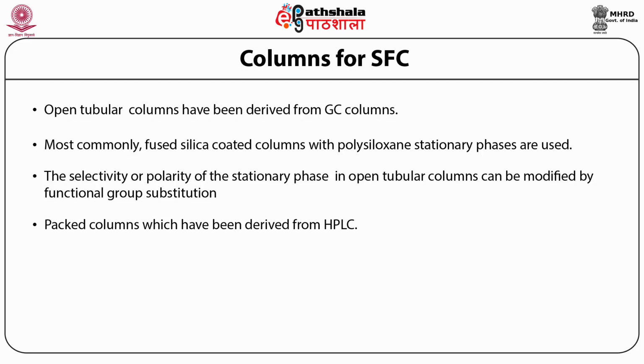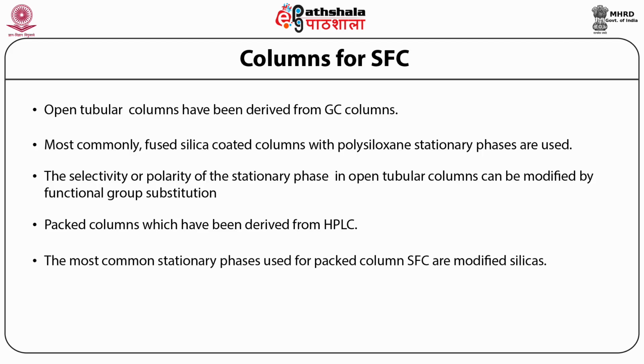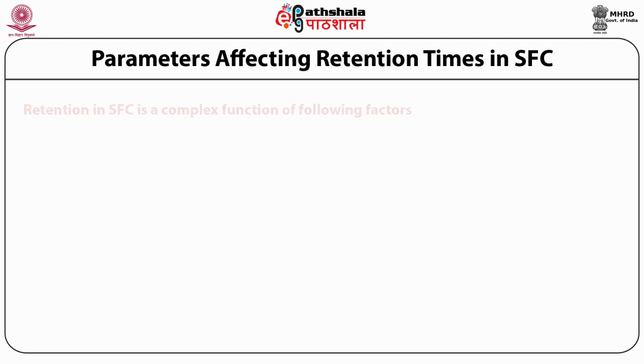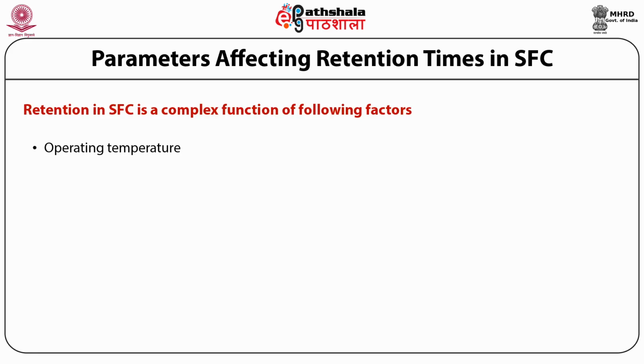Alternatively, packed columns can also be used. These are much more popular than OTC, that is open tubular columns, in today's world. These have been derived from HPLC. Modified silica based stationary phases are the most common stationary phases used in SFC columns. The retention times in supercritical fluid chromatography are a complex function of the following different factors: 1. Operating temperature, 2. the density or the pressure, 3. Mobile phase composition.